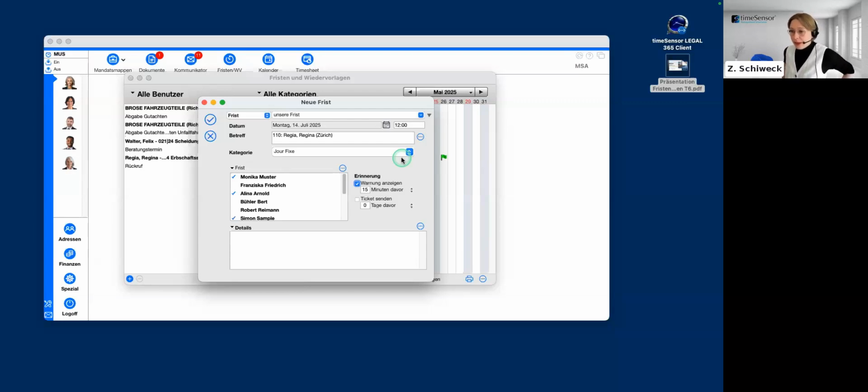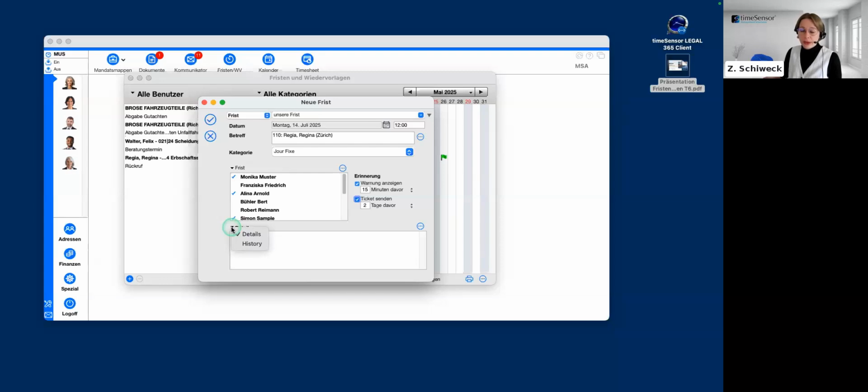I will be notified of this on my screen when the warning is triggered. If that is not sufficient for me, I can configure the system to send a ticket to remind me of the deadline. We have already become familiar with the ticket system. Up here on the top left, I will then receive a ticket, which contains the same information that I have entered here. Down here, we also have a detail field so that we can add further information about this deadline.